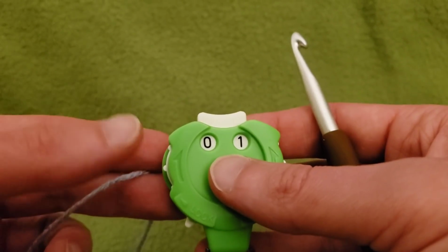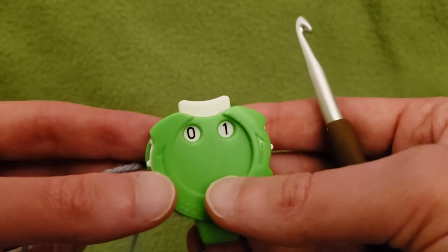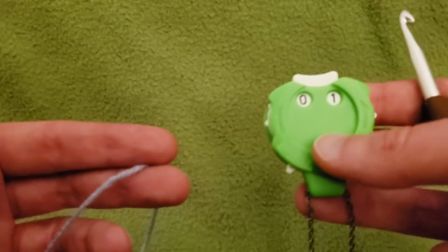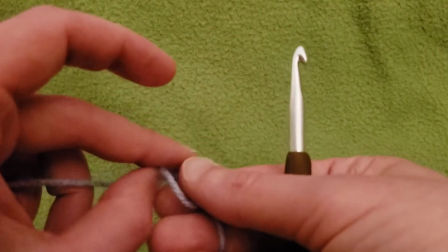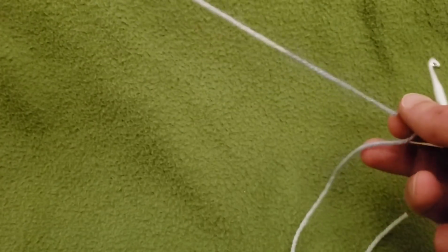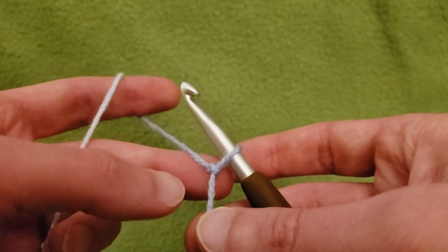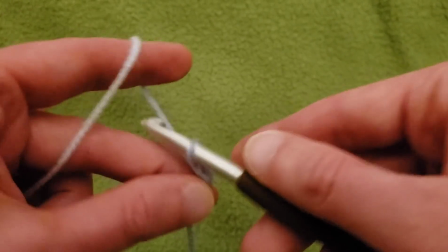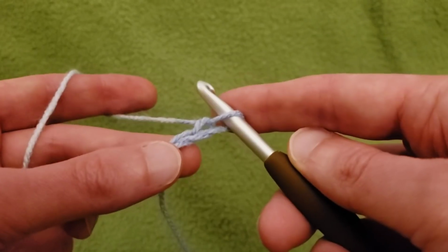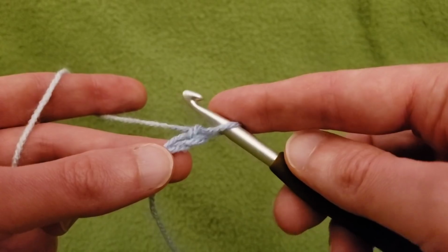Okay, so first we are going to work with David's version, Granny D's Moss Stitch Shawl. And for row 1, the rows are going to be very short to begin with, but for row 1, quite simple. Start off with your slip knot. By the way, I'm using that Parfait yarn from before. And so you've got your slip knot and chain up 2. 1 and 2. And then in the first chain, 3 single crochet stitches.